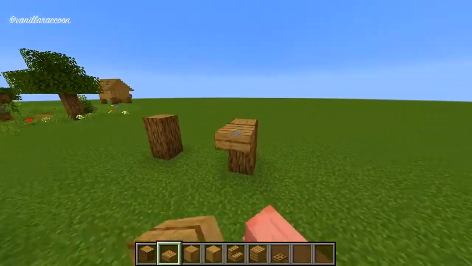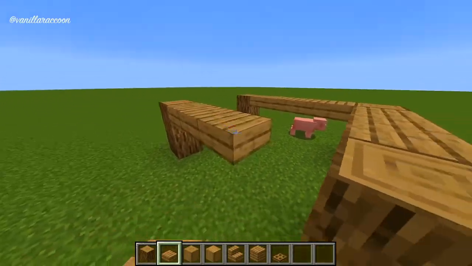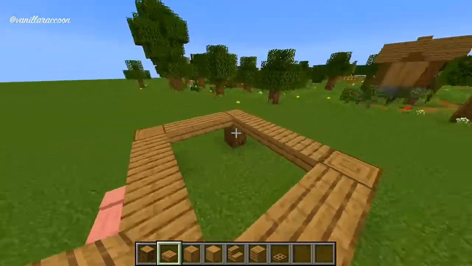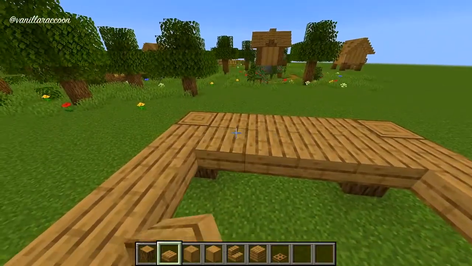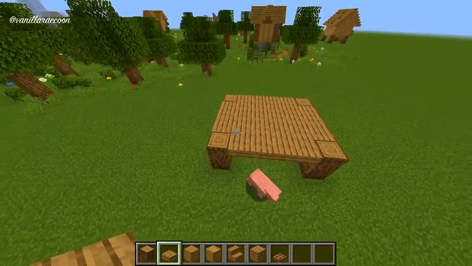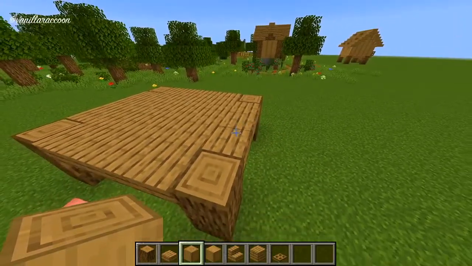And then right in between each of these vertical oak logs, we're going to go ahead and place down our slabs, and this is going to begin to act as the flooring. And then once you've gone ahead and done that, you can just go ahead and fill in the spaces like this. If you're like me, then you can do this fairly quickly, but if you like to take your time, then that is a-okay.